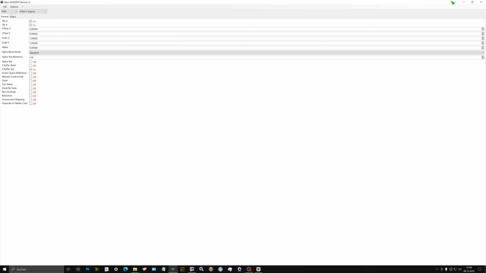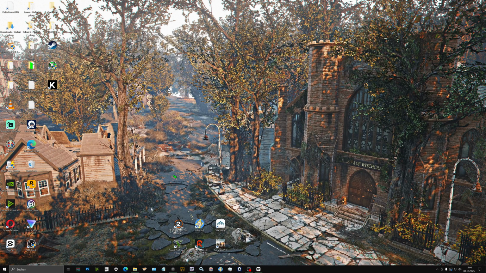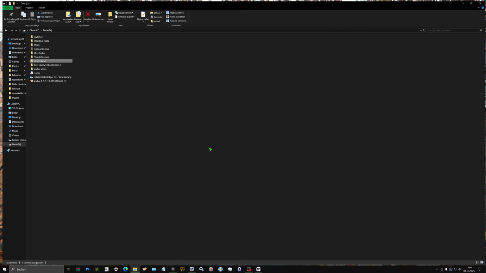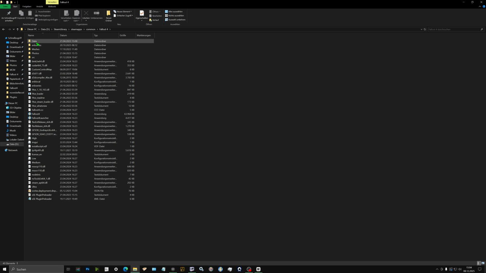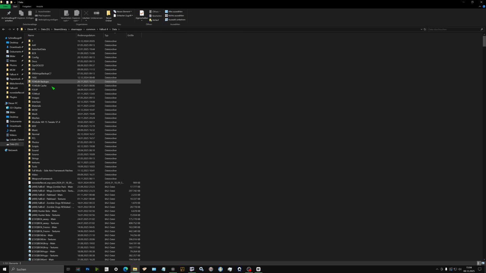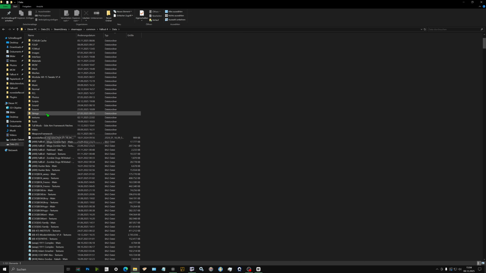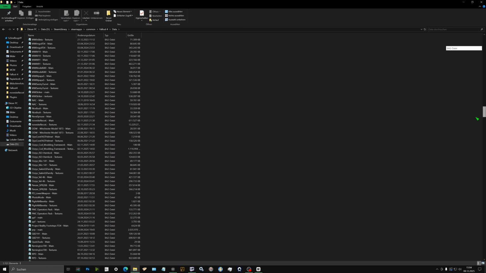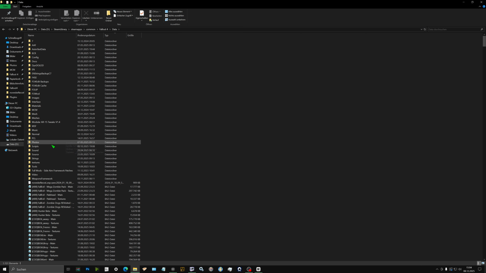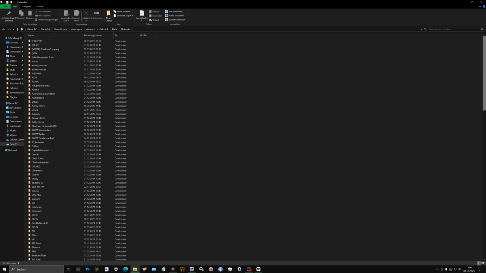Boom. And now what we do, we have to find a very specific location where you have to drag this file that we just edited into. So we're going to go to your Explorer. You open your Explorer, you go to Data, Steam Library, Steam Apps, Common, Fallout 4, and Data. Very important, Data. And now we're going to find the weapon mods. We're going to go down here to Weapons. No, not here. It's going to be, one second, guys. Materials. And now materials, very important, materials and weapons.